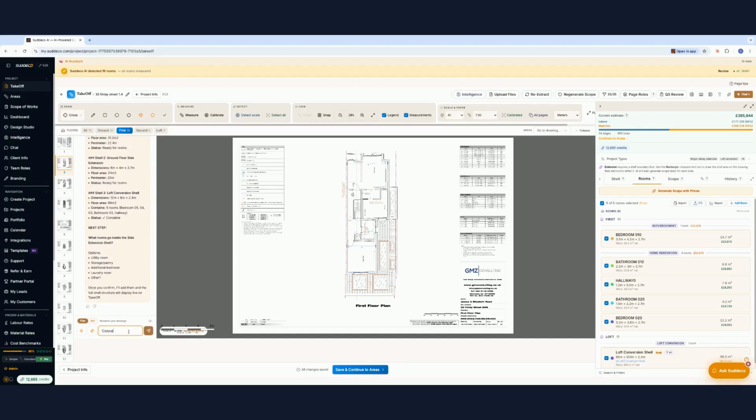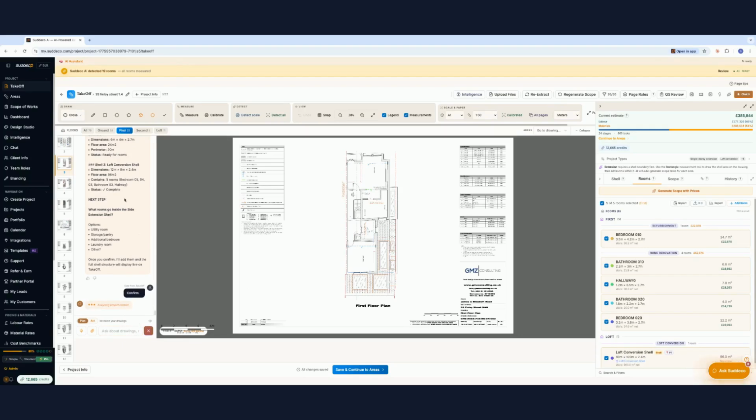Once confirmed. Confirm. It's also designed to try not to make any mistakes, so it keeps asking you to make sure it's correct all the time. It's designed in a way that you ask a lot of questions, so don't get annoyed. It's getting to know you, so it's better. When it's asking questions like that, it means it's thinking.